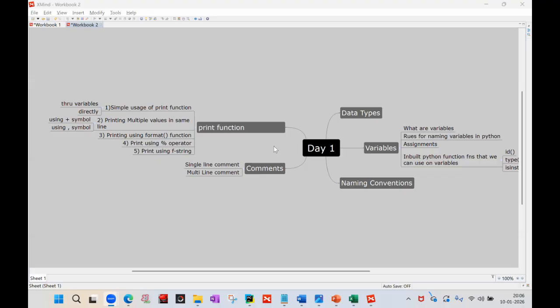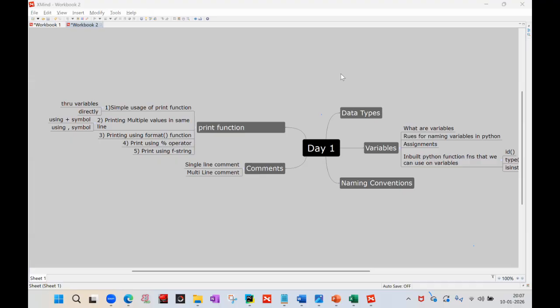But overall, how is it as a refresher? Whoever knows Python or whoever is new, how's the basic feedback from your side? I just want to know about the speed. Is it too fast? Is it too slow? I know for people like Raj and anyone who knows Python, it may be a little bit boring. But for people like Vishant, and I think Tulsi also knows Python, how is it for you guys? Did you grab the concepts that I explained in today's video? Is it fine for you? I think Vishant has given a heads up, so I'll take it as a yes.